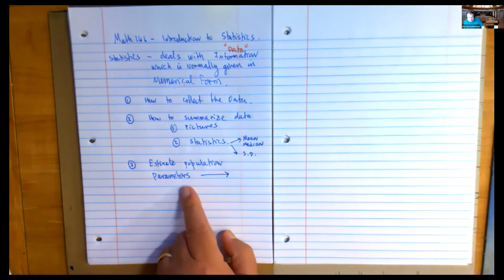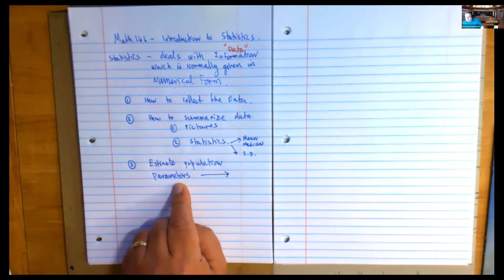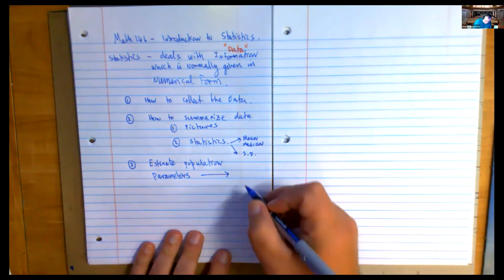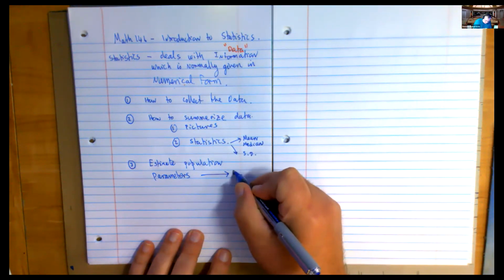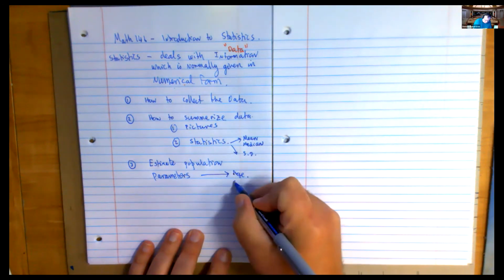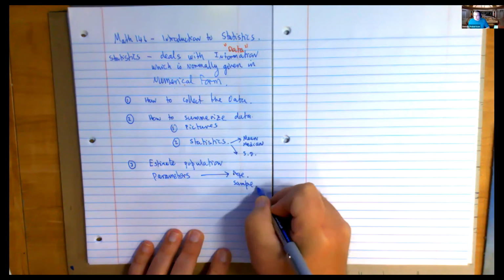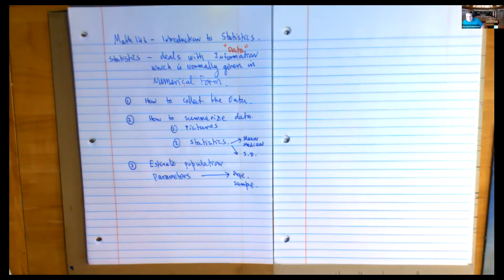So a parameter is the population number, right? The population age, the OC student age. And we would use it to estimate maybe the age. And we do that by using what we call a sample. That's pretty big. That's done a lot. Advertisers do it, the government do this a lot, where you don't ask everybody. You ask a small group of people, but you use that as a fair representation of what you believe everyone is.